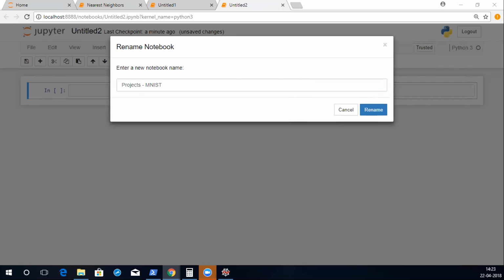MNIST is handwriting data, the handwritten digits data. Okay, MNIST we didn't do. So let's see that.